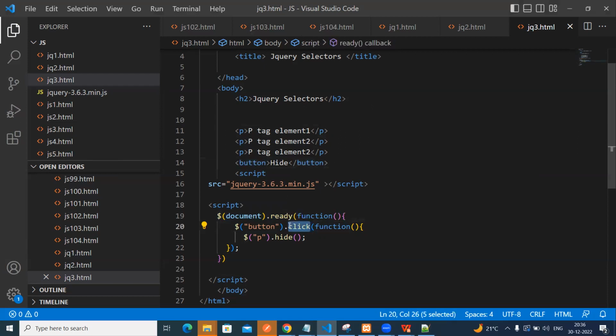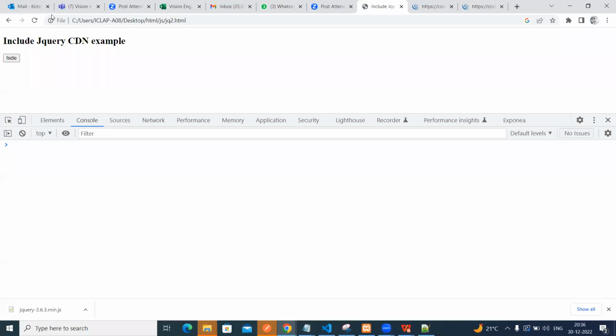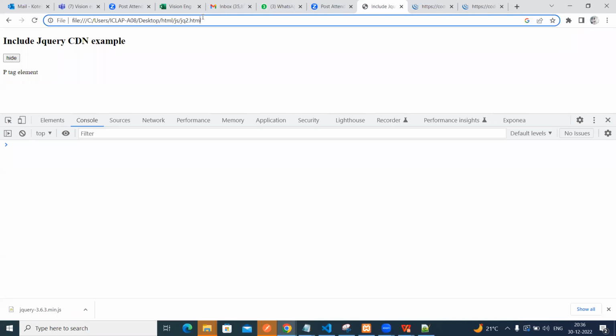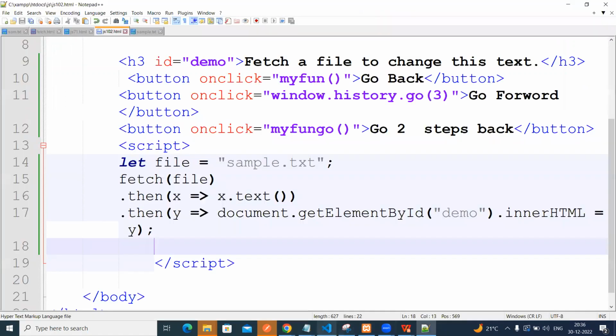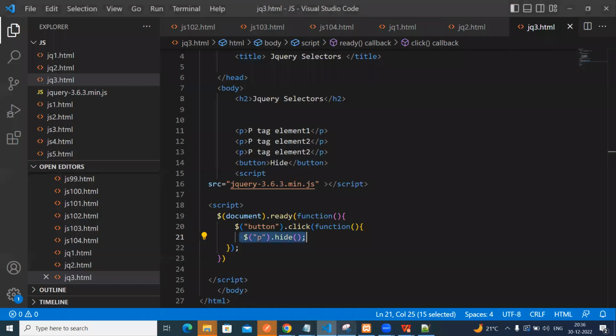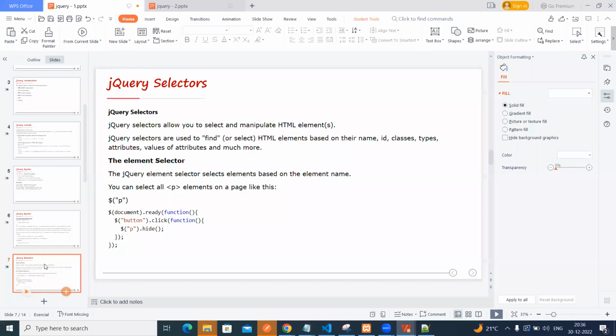This is the action: when we click on that, we hide all the p tag elements. See now, all the paragraph elements are hidden. So this is the tag selector.